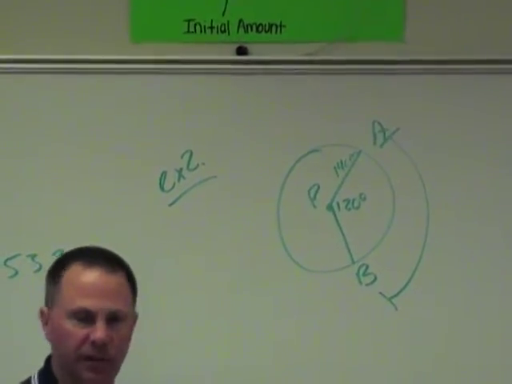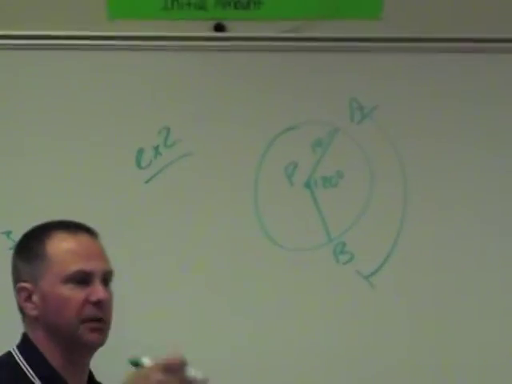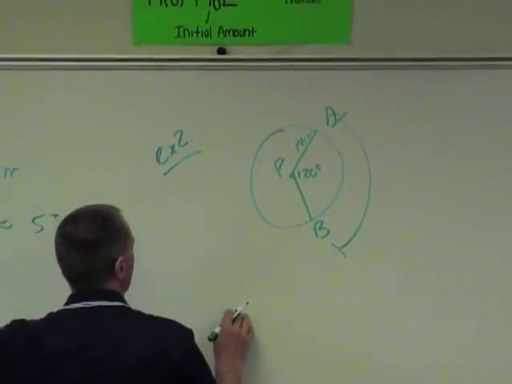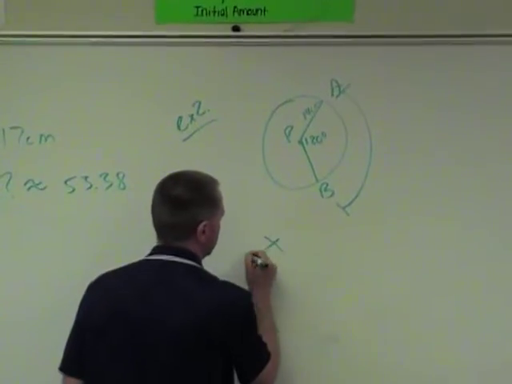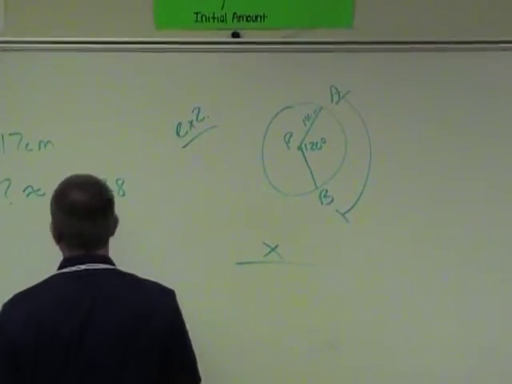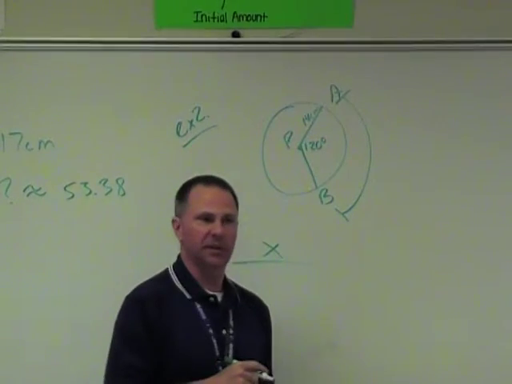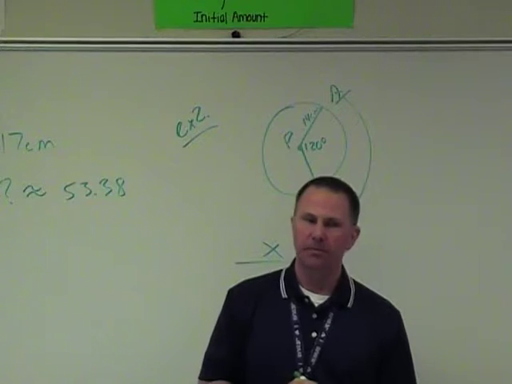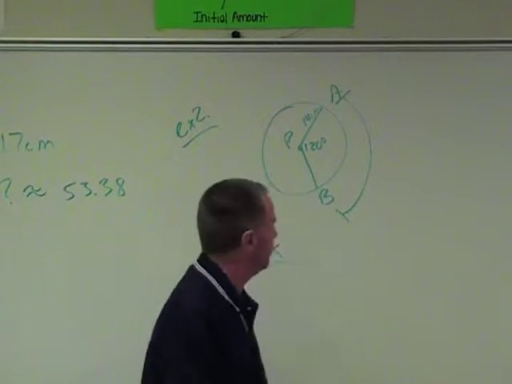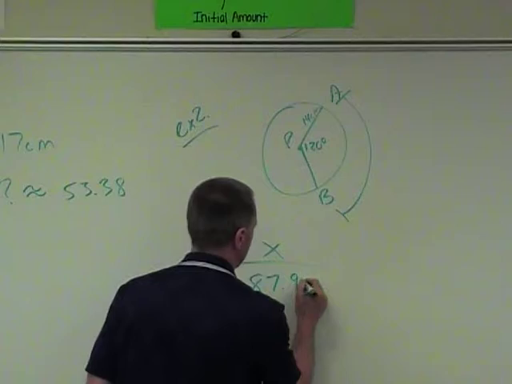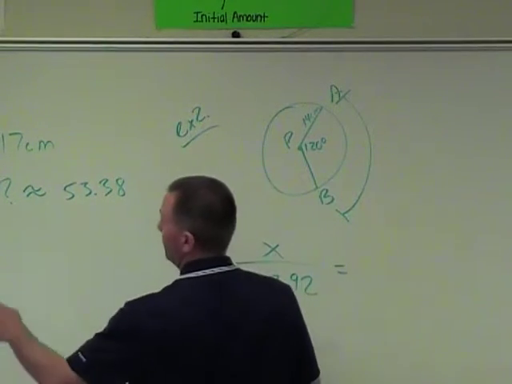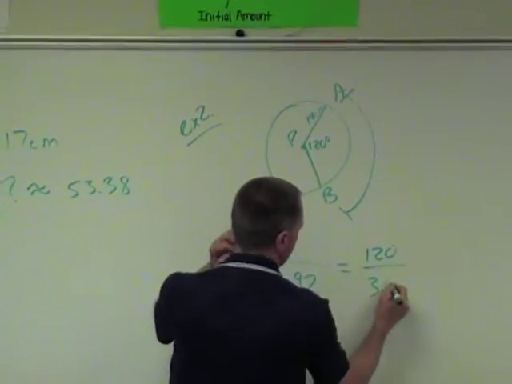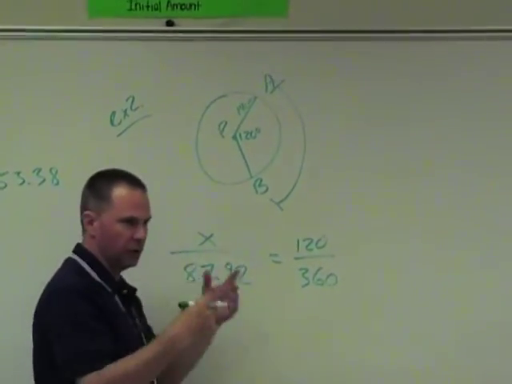And in pre-calculus, you're going to eventually find some other ways of figuring this stuff out as well. But how do I find that length? So we're going to use our formula over here. The arc length, which we don't know, that's what we're finding. The circumference. How do I know what the circumference is? What's the radius? 14 centimeters. Double the radius. Okay, 87.92. So that goes here, and that's equal to the angle of AB, which is 120, over 360. So cross multiply and solve it.